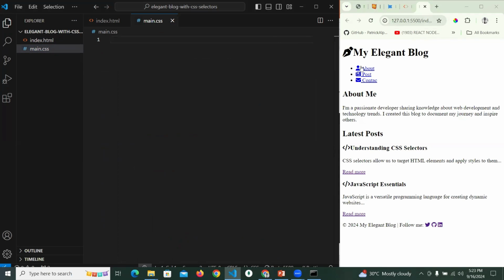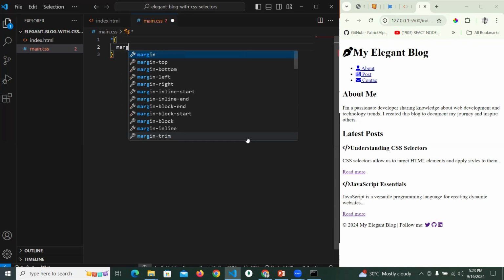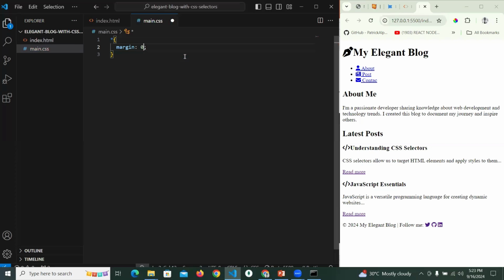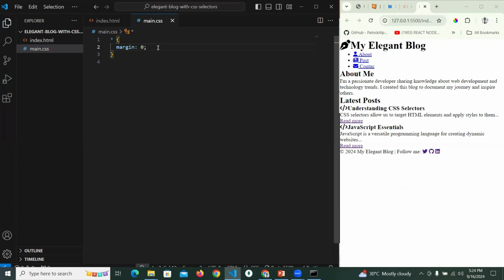So let's start with the head section. Usually when you are working, there are some resets that you need to do. For instance, I know that the browser agent already applies some default padding and margin, and I don't want it confusing me, so I'll remove it, right? Since I'm going to remove it from all elements, we spoke about the universal selector, which is asterisk, so I will use that, curly braces. Whatever rule I define here now applies to all the elements. I want the margin to be set to 0, right? Then I also want the padding to be set to 0.